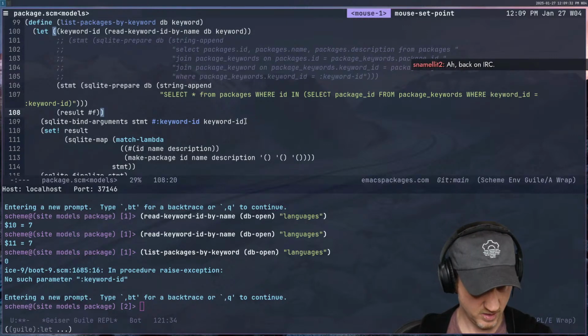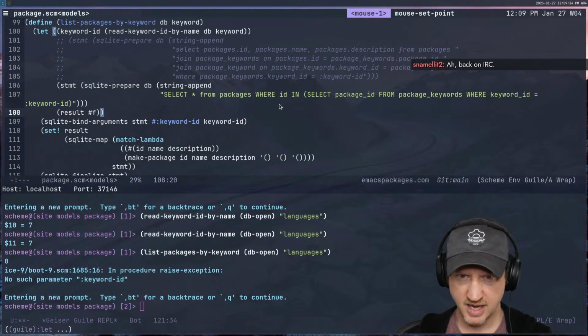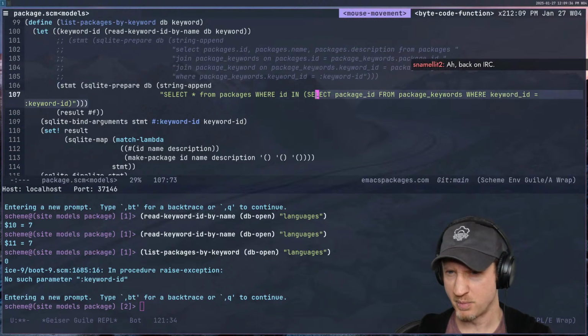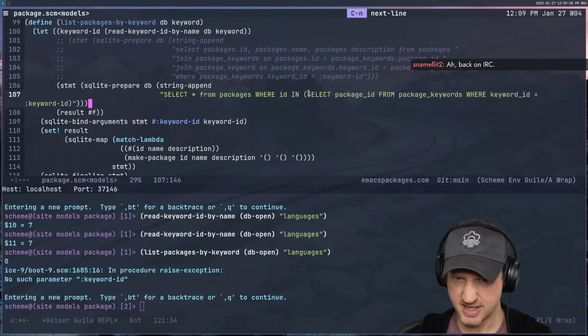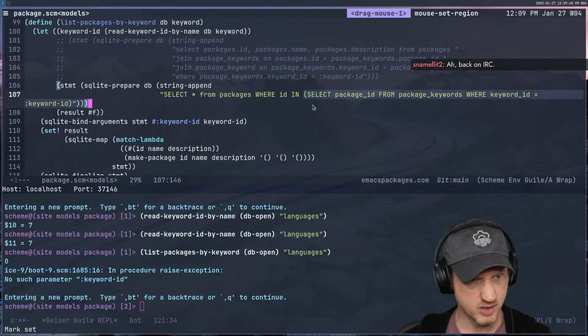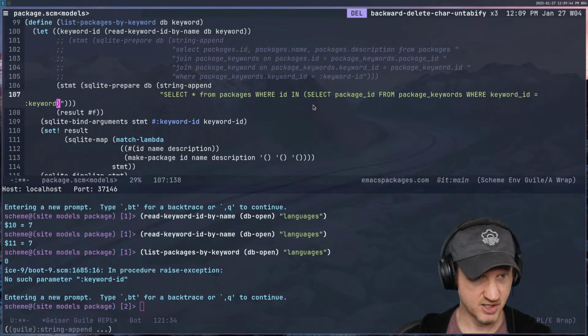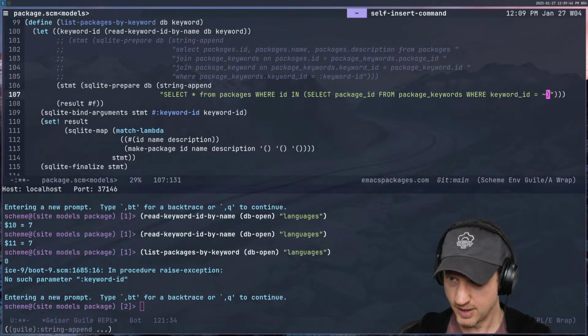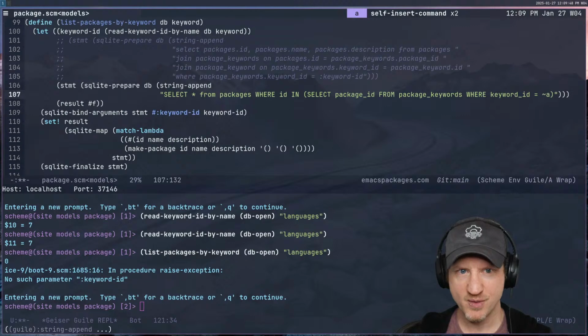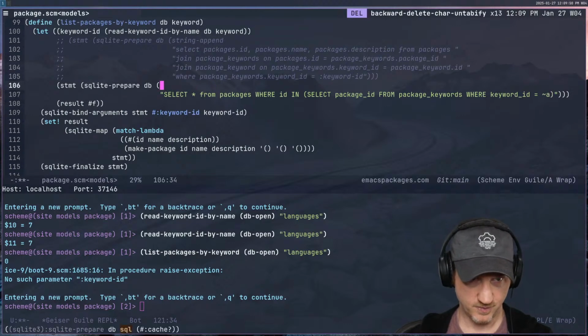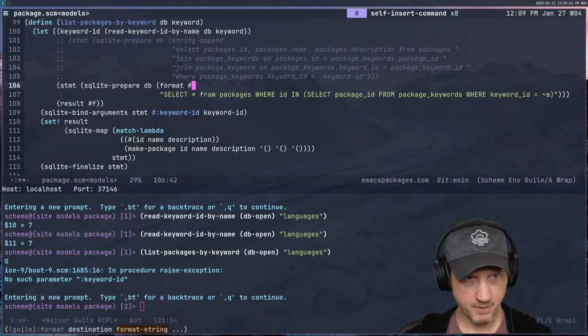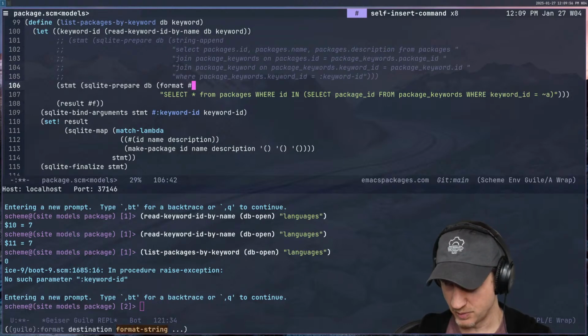I do have it. Ooh, it can't be done with prepared statements, maybe? Is that because you got a nested query here? I guess I could just bake it in. It's a little bit nasty, but let's just do it to see if it works. Because we've already done a query to get the ID, so we know it must be a valid ID.